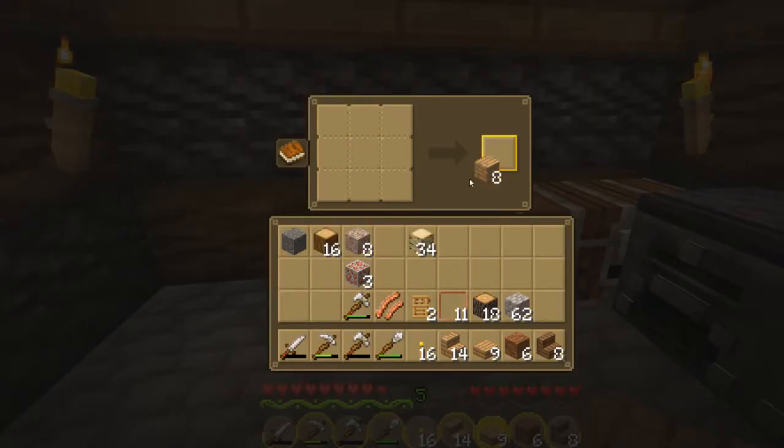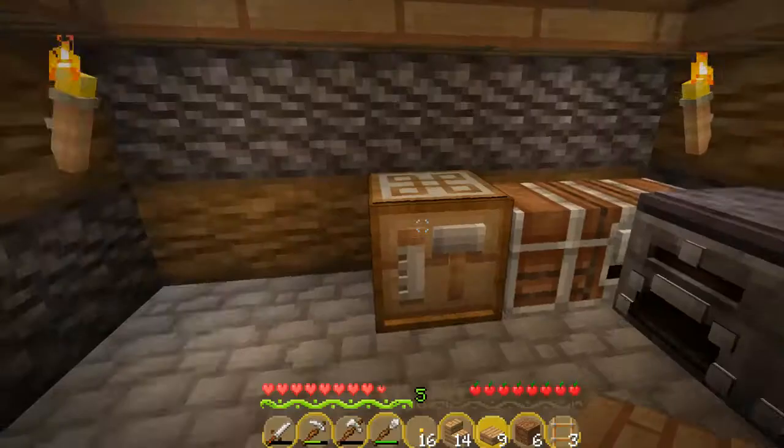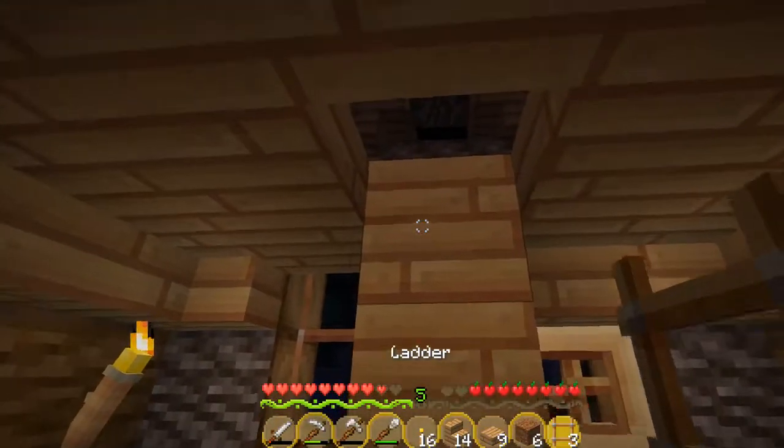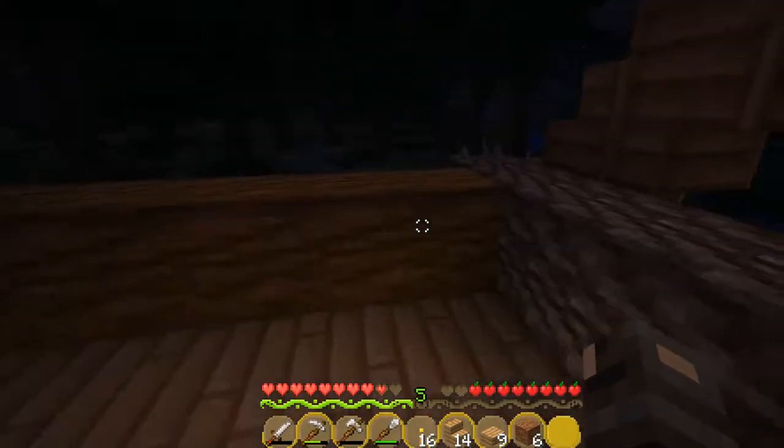Okay, so we're going to get some more planks, and we're going to turn them into sticks. And I think I might have already had some sticks, but that's okay. But we're just going to make an H shape, and that will net us a ladder. Now I don't need but the 3 really, so that's okay. I don't need the rest of that. We're just going to pop them right there, and that lets us get up here.